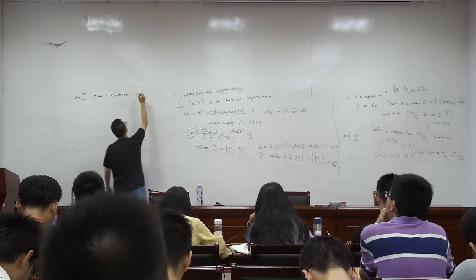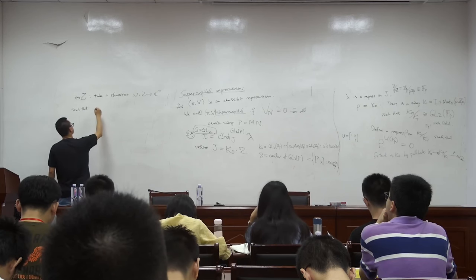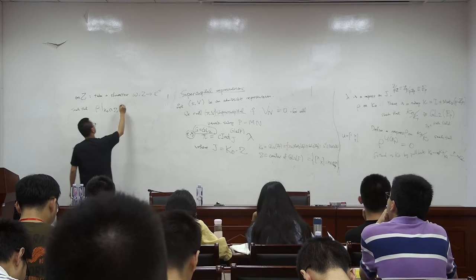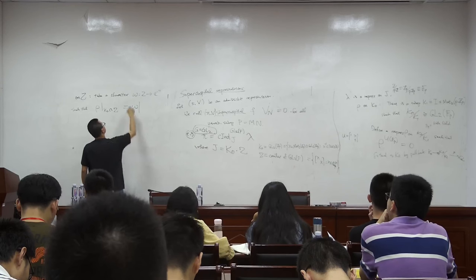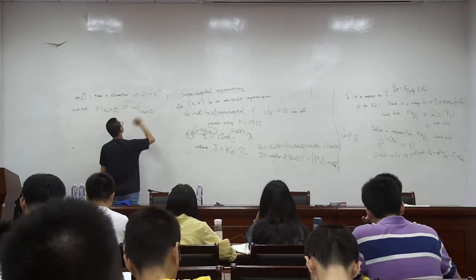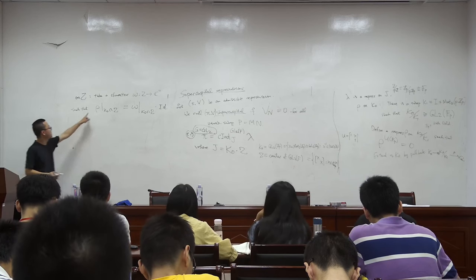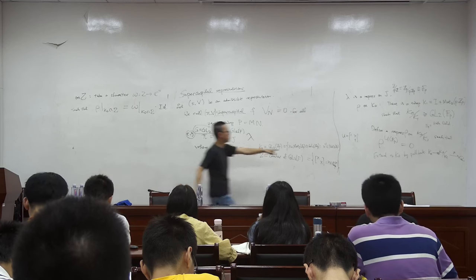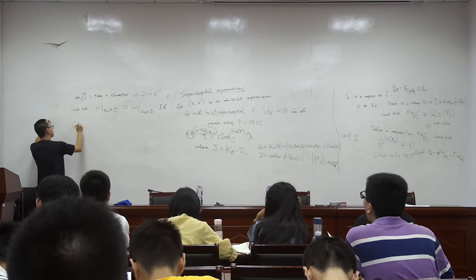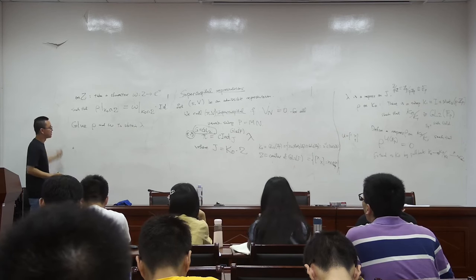So this is the central character of my representation, such that rho restricted on K0 intersect Z is equal to omega, this character also restricted to the intersection, okay, times the identity operator on the representation space, okay? So this just guarantees that this character and this rho are equal on the intersection, okay? So you can glue these two, you can glue them to obtain lambda, okay, on the group J.